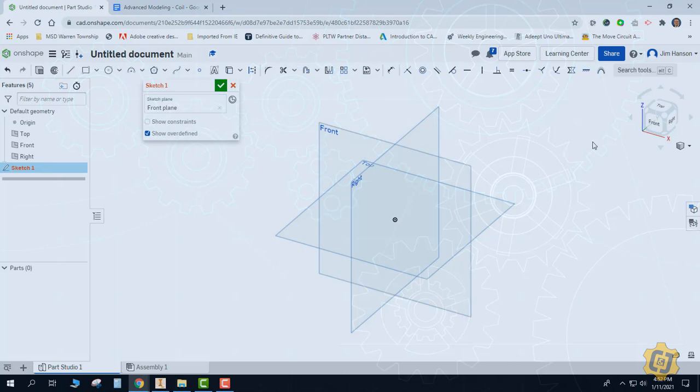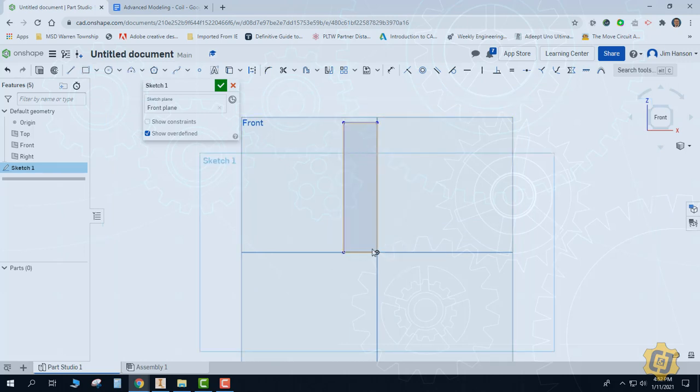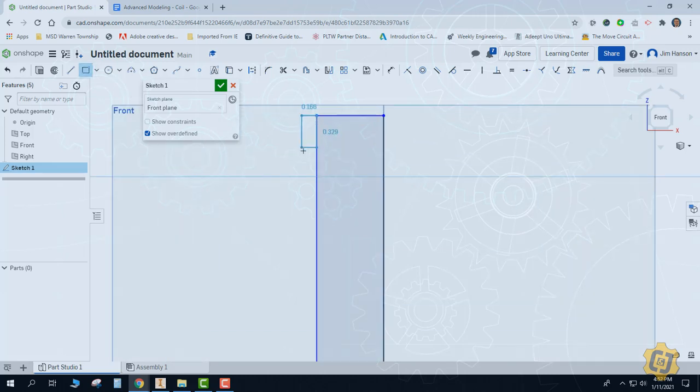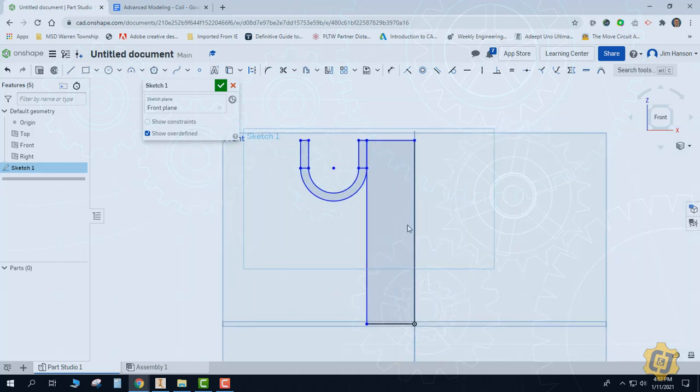For this example, I'm actually going to do that cylinder as a revolve, just to show you another way to do it. So I'm going to go ahead and draw the rectangle in here, and that's going to define my height and my diameter for the core itself. I'll go ahead and draw the slide's walls, and I'll do 2 3-point arcs that are tangent to those. Okay, so unlike the spring, I've drawn this completely on the outside. So the rectangle that I have here in the middle, once I revolve that to create a cylinder, it will be a true core. Now as far as its height, we're going to have to think about that a little bit. But let's go ahead and see if we can't move on to the next step.